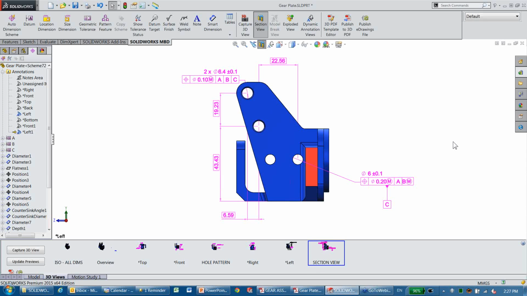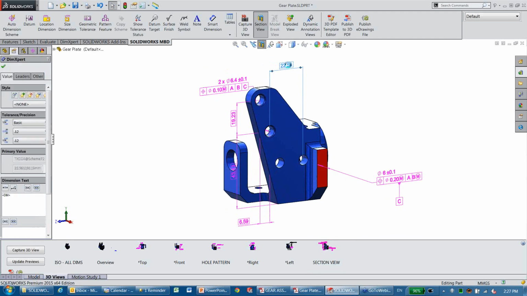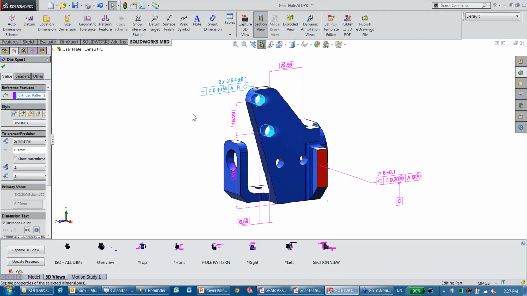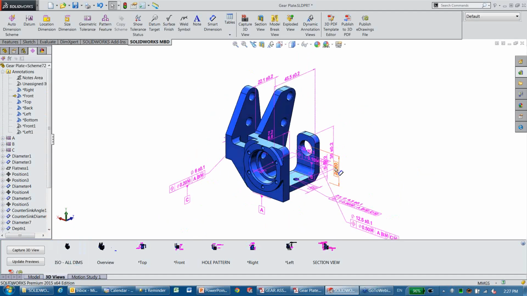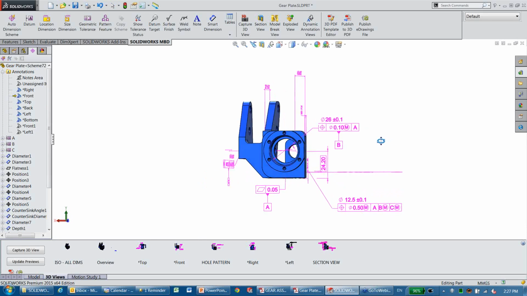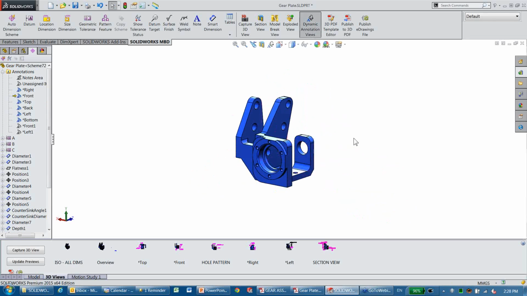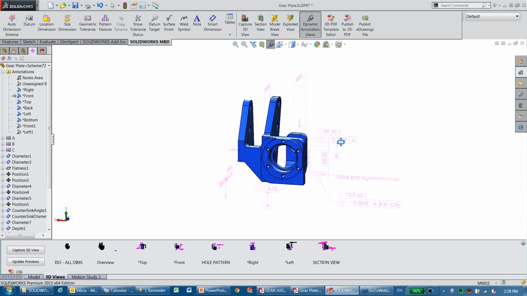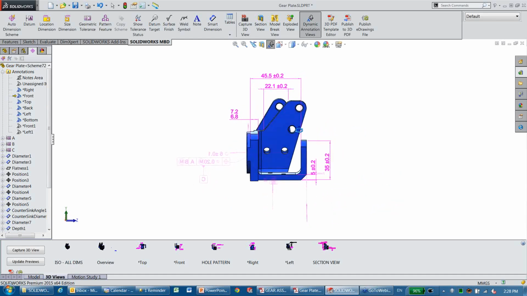Again, very similar to what you would create right now inside a typical 2D drawing, except that I can rotate this model. This is 3D. If I select some entities on the screen, it actually highlights for me which entities they are on the model. Also, I can take a look at all the annotations at the same time. When I do that, it does become a little hard to understand. So we've come up with a unique tool that's actually patent pending right now, that simply highlights or fades in and out annotations that are pertinent to the orientation I'm looking at.